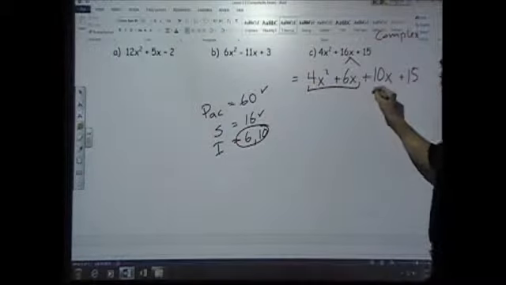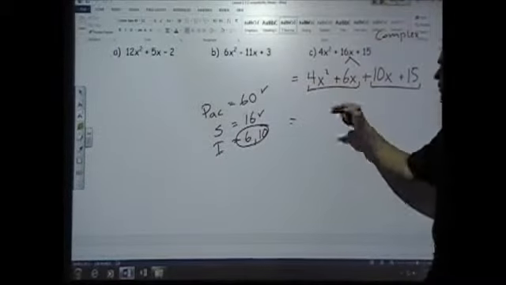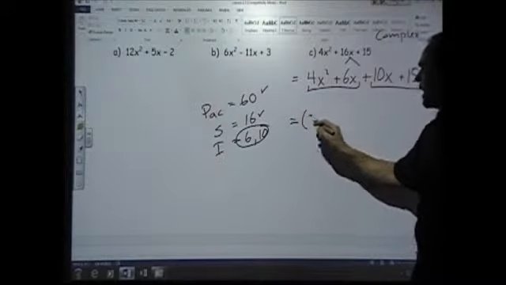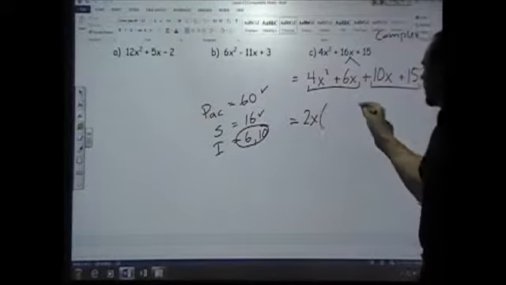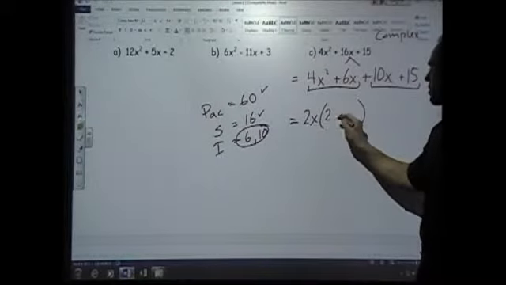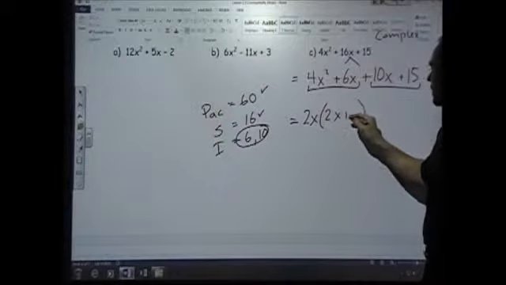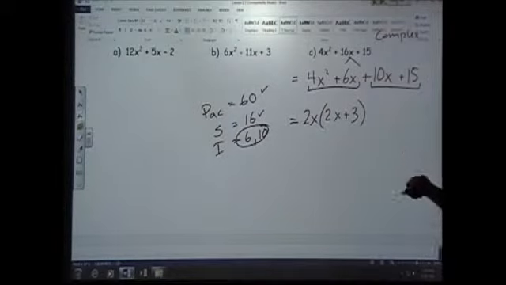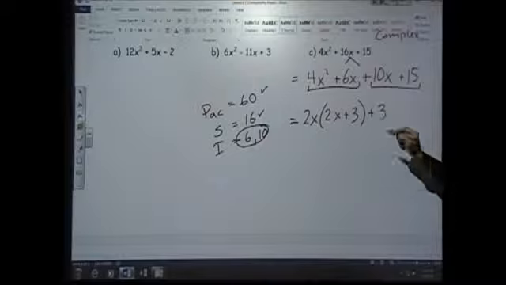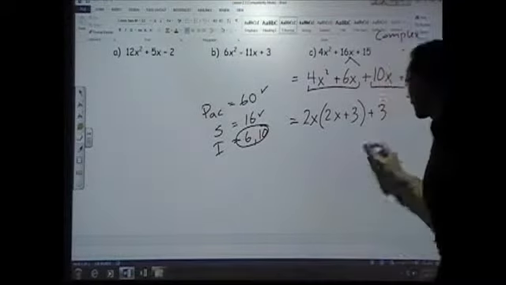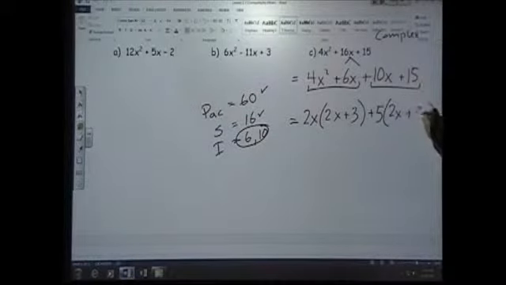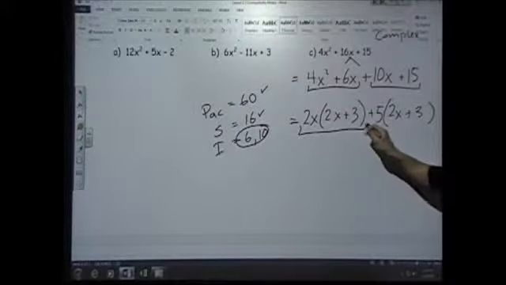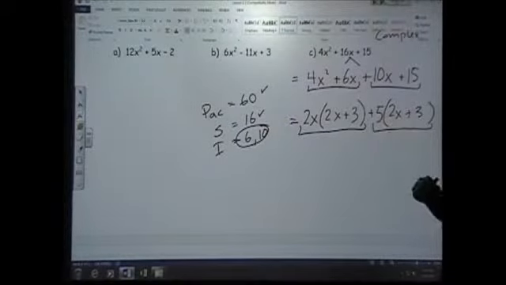So grouping the first two and the last two terms, between the first two terms, I can factor out a 2x. So I will first factor out a 2x from both of those. What's left is 2x divided by 2x, which is 2x, and this divided by 2x is positive 3. And then between these two things, I can factor out a 3. Actually, not a 3, a 5. So I can factor out a 5. Between those two things, this divided by 5 is 2x, and this divided by 5 is positive 3. Again, I know I'm doing this correctly because the two brackets look the same.